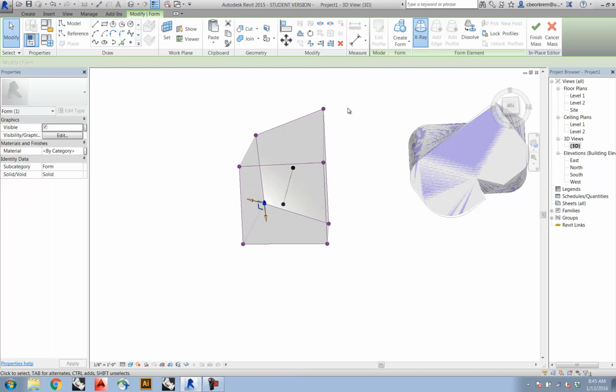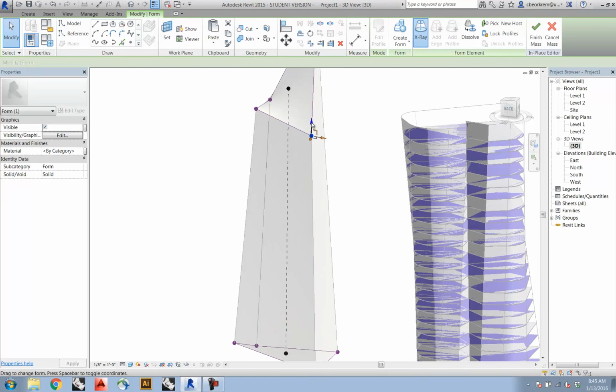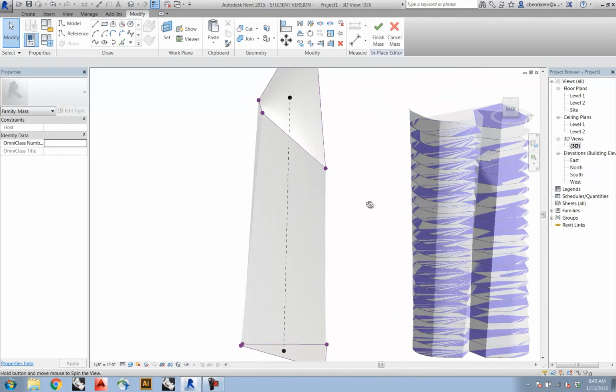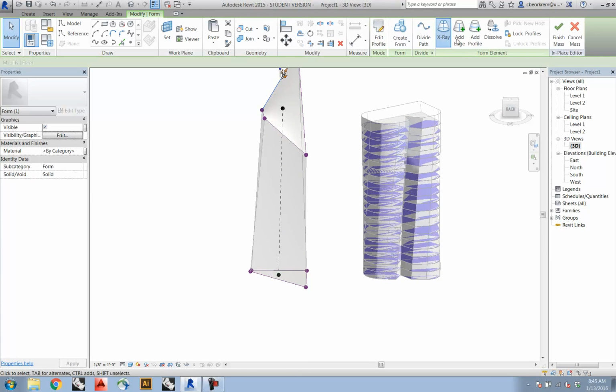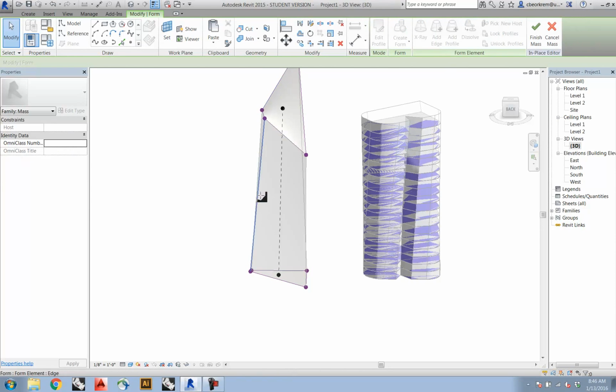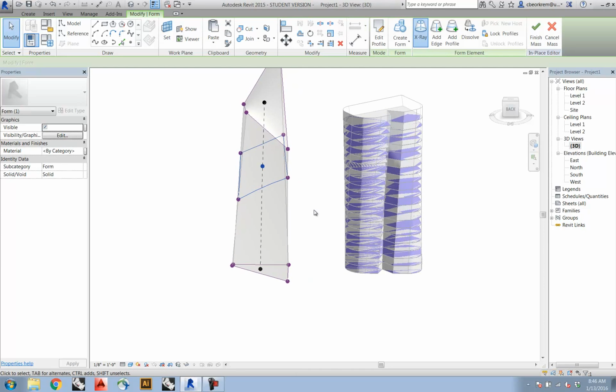So this is more of the sculpting that I was referencing earlier, where instead of trying to define particular curves, you come in here and start playing around with the control points of a given object and manipulating them until you've got what you'd like. The other thing you can do with this is add in edges or profiles inside of the object. So if I hit this, you can see all of the different profiles that might move through the tower. By defining this profile, it's going to give me a new set of controls at a given location.